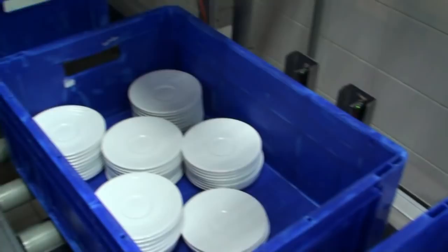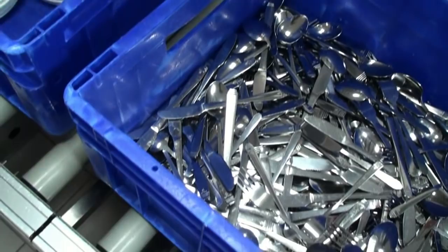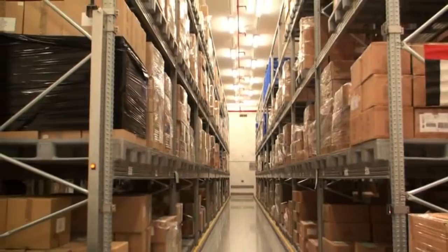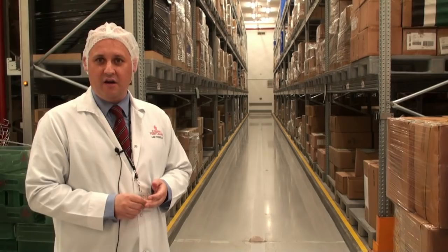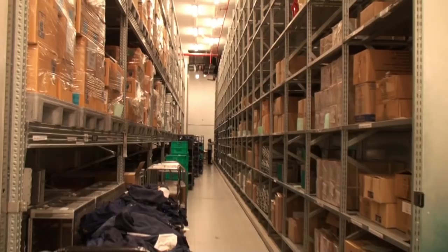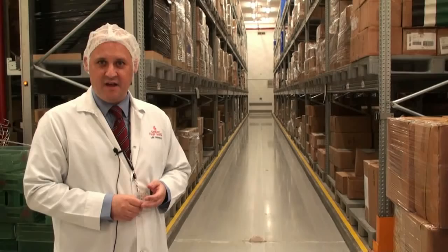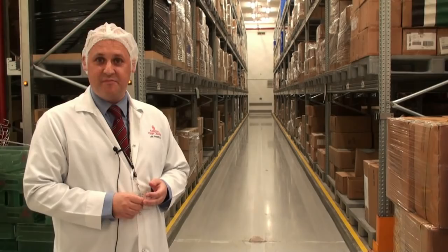This is the Emirates Airline High Bay store. Within the store there is roughly 24 hours' worth of stock, which is replenished several times a day. If we have any shortfalls in the working float of equipment or consumable items, we take the items from the High Bay store, process them through the operation and production department, and then the stock gets replenished by an off-site store — and this happens 24-7.